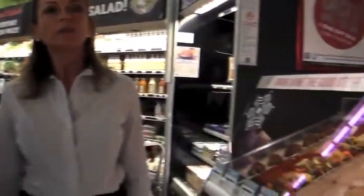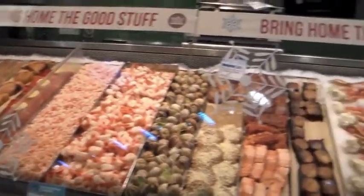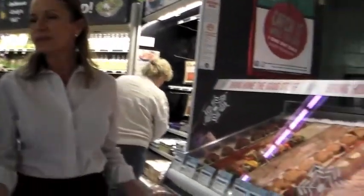Here we are, Andrea, at the fish section, and the one thing I love about Whole Foods is that really you don't have to worry about if the fish is good for you or not good for you. They have very, very high standards for what they carry. They will not carry fish that's high in mercury. They will not carry fish that has not been sustainably caught. So it's almost like a no-brainer. You can come in here and pretty much order anything at all because they really stick to very strict farming procedures. If it is a farm fish, they make sure that it's farmed in a very sustainable fashion.